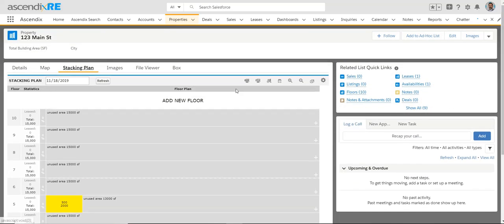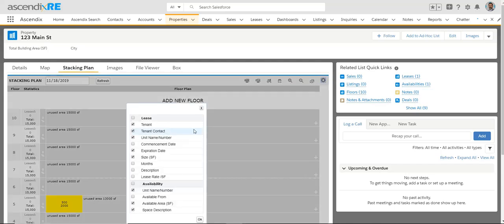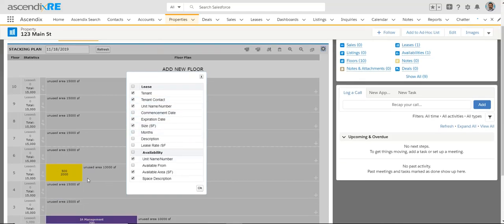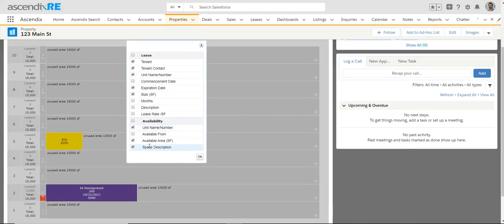There are some other features you could use within this, which are export to Excel and export to PDF. From here, you could add a new lease or tenant or a vacancy. You could obviously zoom in or out or pop it out. And the settings icon here allows you to dictate what data you're seeing in these little blocks. So if you wanted to see commencement versus expiration or some other information like the lease rate directly on this visual, you certainly can.